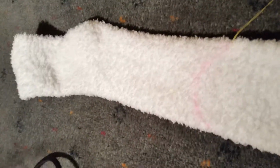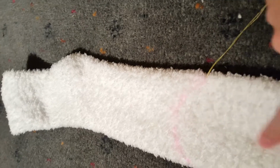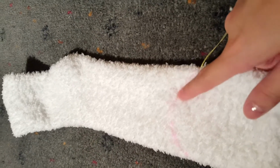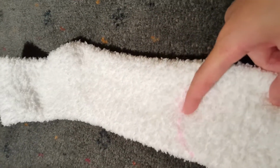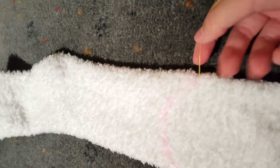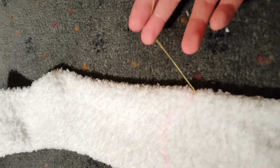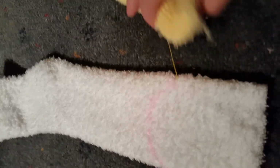Okay, so just before I start sewing, I highly recommend that you do not use a different color to the sock that you're using, because it is more likely to show up when you flip it inside out. So I'm just using yellow because it's going to match this yellow, or well, it's a different color, but that doesn't matter. Just thought I'd let you know to make sure it's the right color.